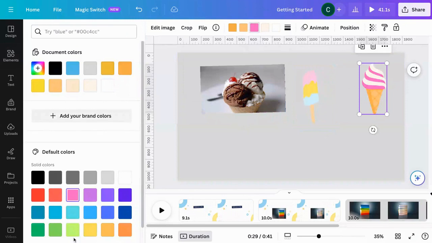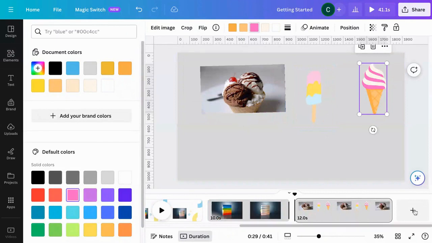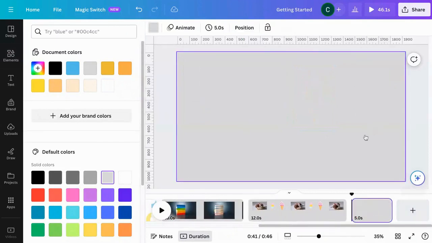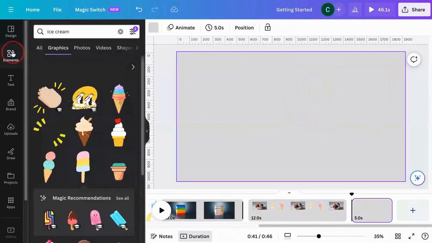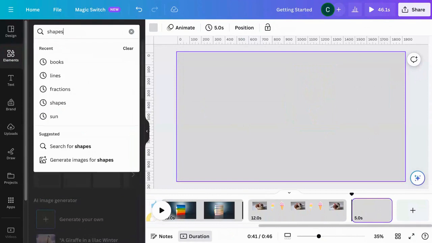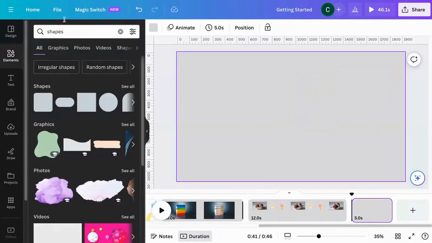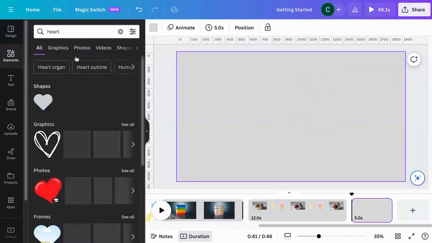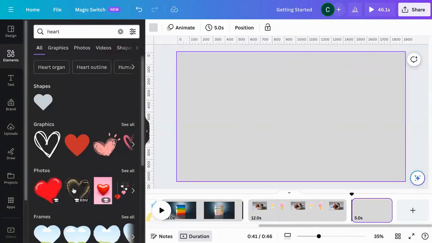I do want to add another page. So let's say we just do a blank page. So I just click the plus button and a blank page. And then they certainly do have shapes. So I'm going back to elements. And then say if I want to do shapes, whatever shapes that you need, you would just type in whatever that shape is. So if we're doing a heart shape, you have graphics, photos.